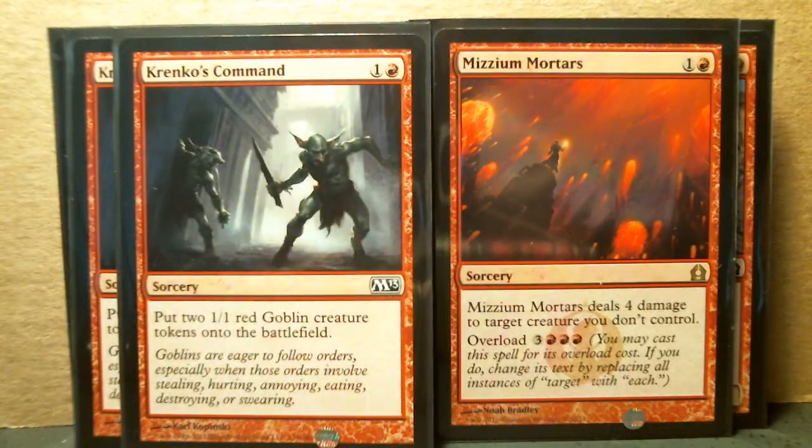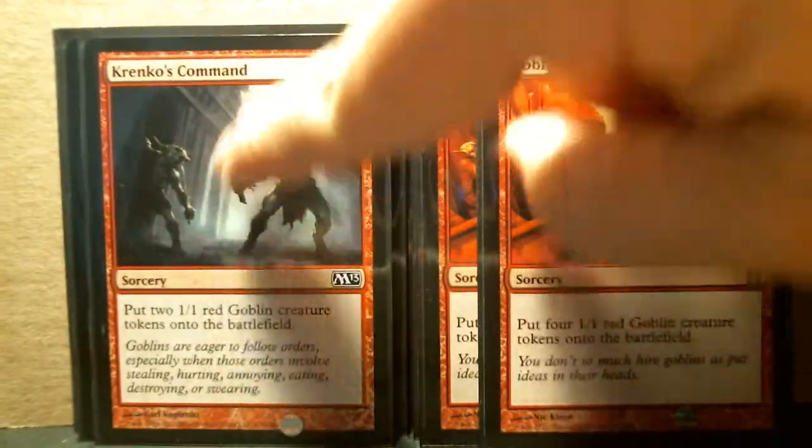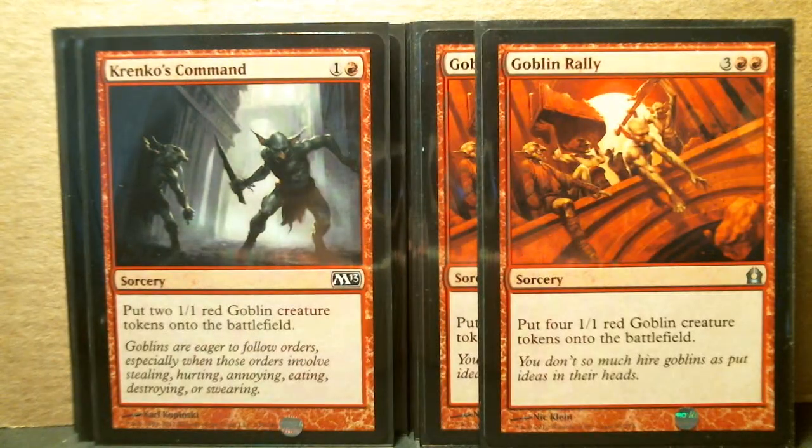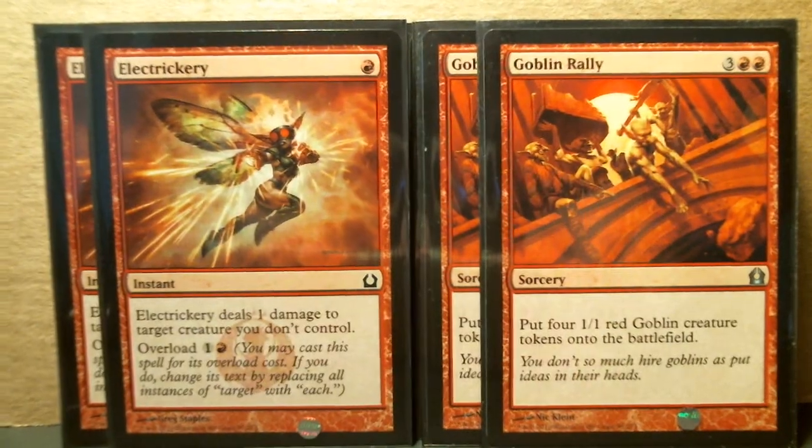Then in the case of the sorceries, you've got some goblin action going on in this deck. And so you have here Krenko's Command, where you drop 2 1/1 goblin tokens. And then you've got Goblin Rally at 5. That's a little heavy. It's an uncommon. Love the artwork. And you would put 4 of those same tokens. Then you've got 2 of Electrickery, which is, I think, a very useful card. I like it a lot.